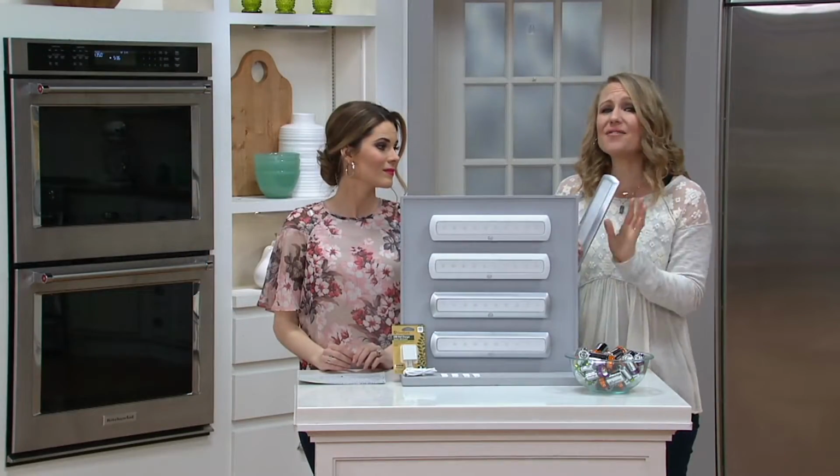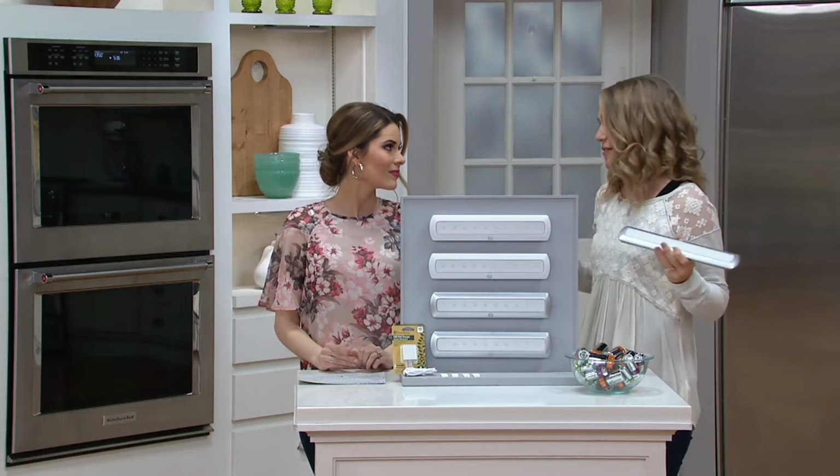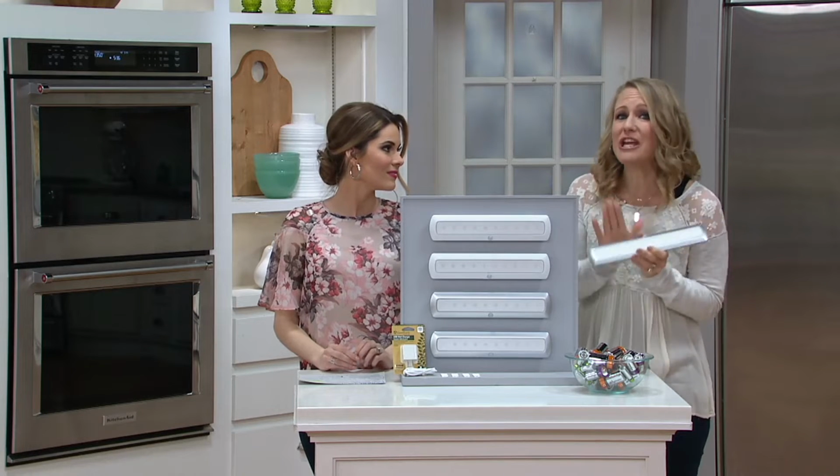But why I love these the most, not only because you can put them up with 3M command strips that we give you, it's easy, they're 200 lumens, so super bright. What I love the most is that these are rechargeable.